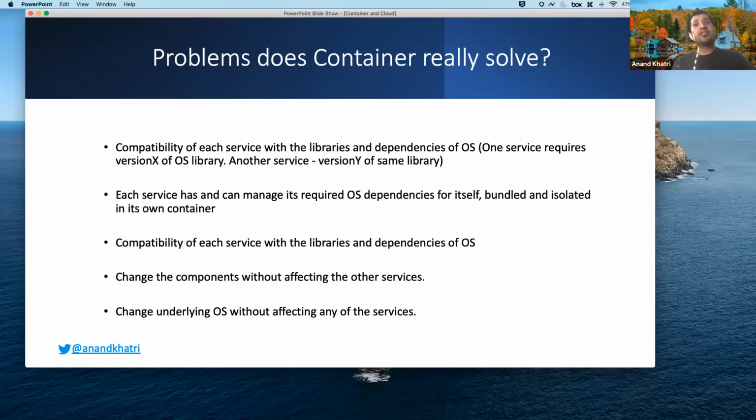Another major important problem it's solving is compatibility of each service and library and dependency on the OS. If one library or one service requires a certain version of the OS, it can have that, and another container can have a different version of the OS. They are all independent.